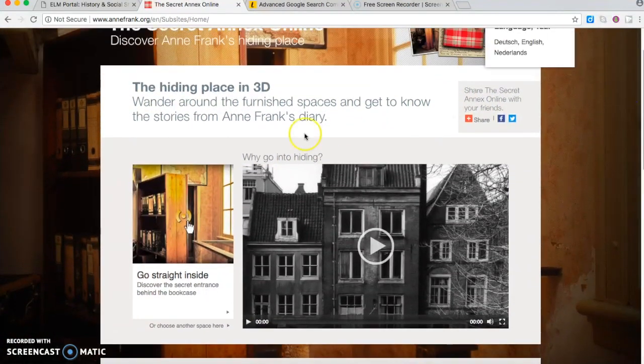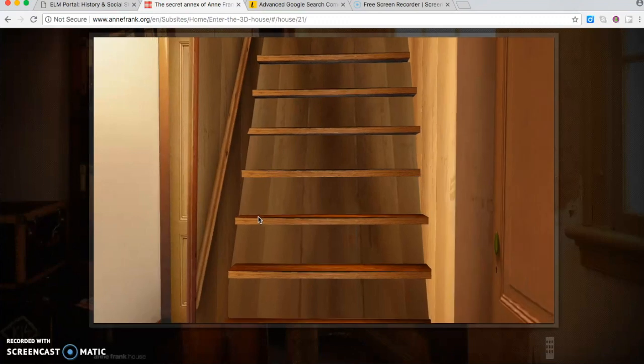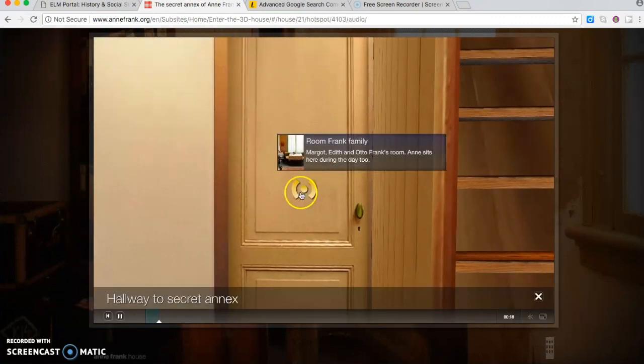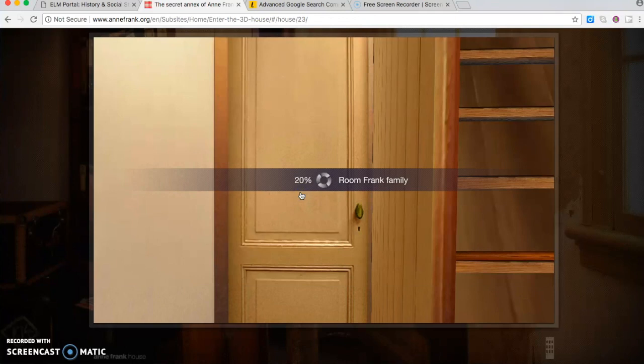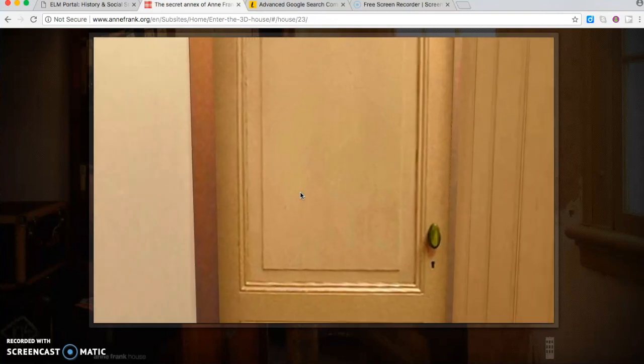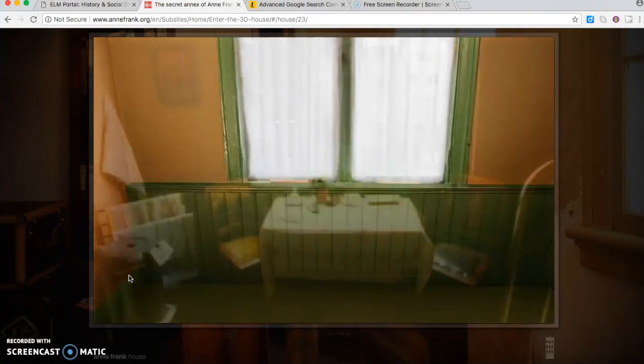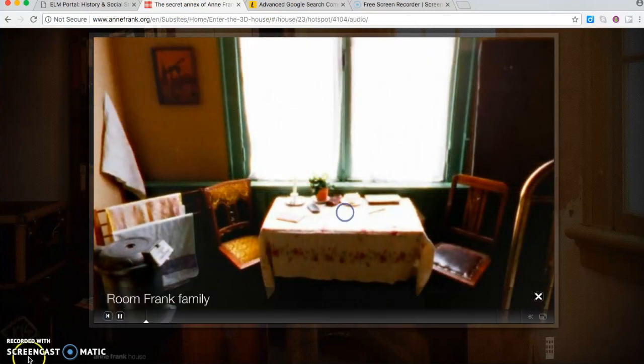So this gives me more information about why she went into hiding, but this I can actually go inside of the tour. So as you can see, this is more of a first-hand experience of getting to see what it actually looked like, where they were staying, and so I can use this as a resource for designing the floor plan and the layout of the Anne Frank home as well.